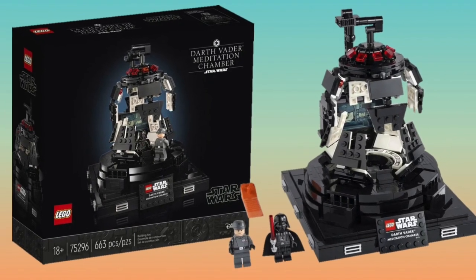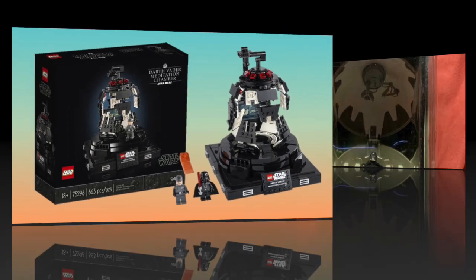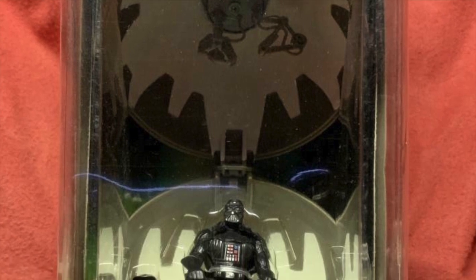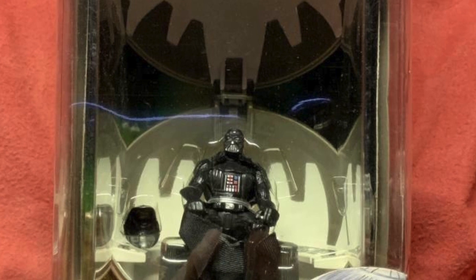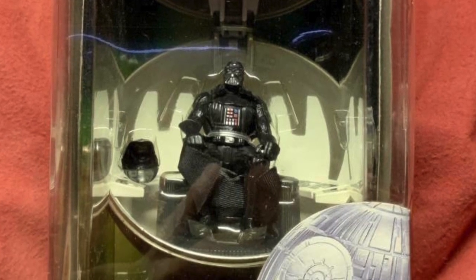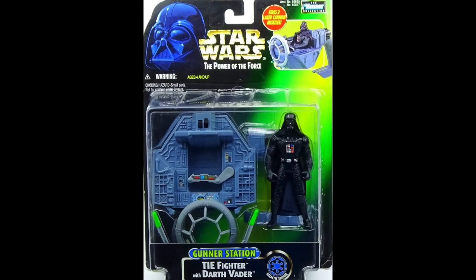So whether you're into Lego or just are the 3 3/4 collector, heck, they'll probably be coming out with this in Black Series sooner than later. This was the first attempt by Kenner Hasbro to make the throne, not necessarily the greatest, probably the 500th Vader figure that I showed earlier was, but it got the job done, and he was in sitting position with bendable knees with articulation. Very similar to previous Vaders, though.